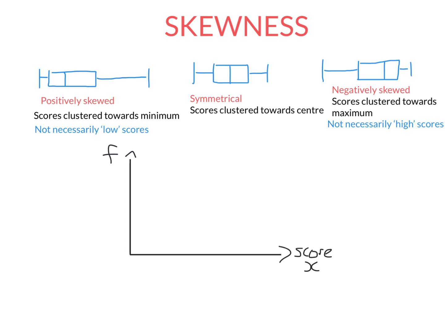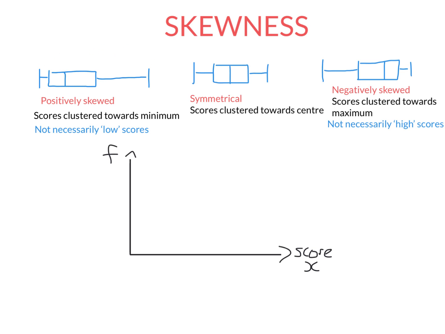What will be new is looking at what skewed box plots would look like. So a positively skewed box plot would look like this. Why is that? Well, we're going to illustrate that by considering what the data displayed here would look like if we put it into a histogram. Remember, a histogram always has frequency on the vertical axis, score on the horizontal axis. As you move along, scores are getting larger. Higher frequency, higher bars means the scores occurred more frequently.